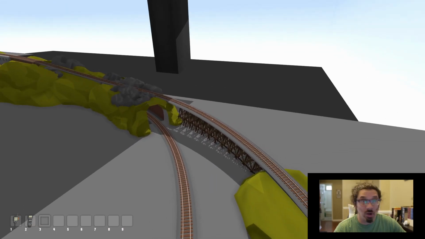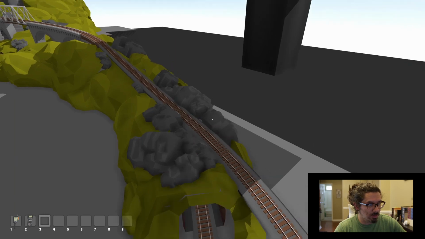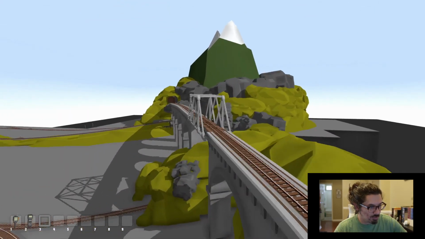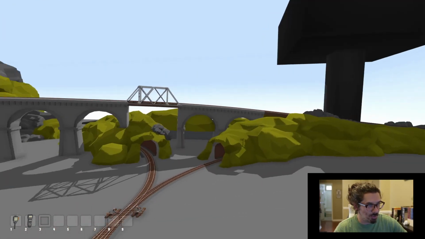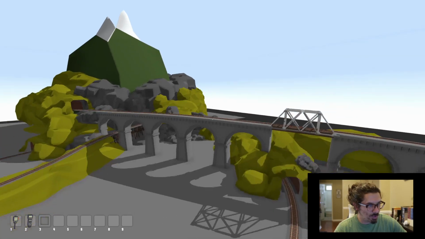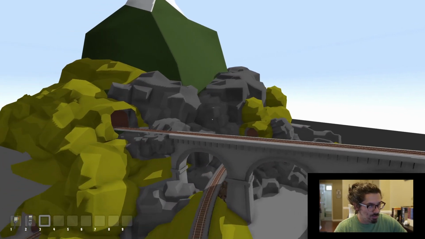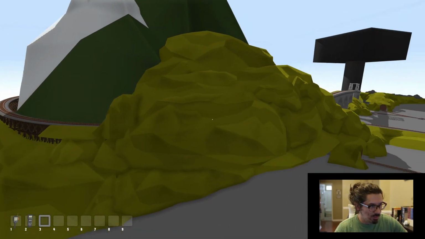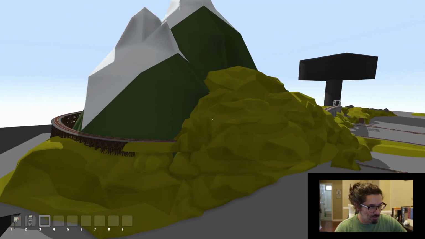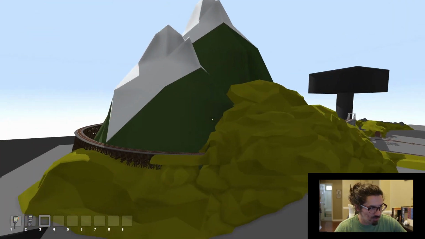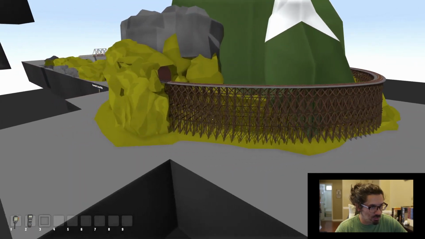And then we've got some elevation change here, so we're going to go on the top one first. So we've got going up here. It goes across this trestle. You can see some of the bottom layer there. We'll come back to that. Got the top layer going across this trestle here, and it goes through the mountain here. I need to fill in some ground there. This part's just kind of floating, and we'll get to what this stuff on the side is here in a second. Comes around this trestle and goes to sort of an older style trestle, which I like going around.